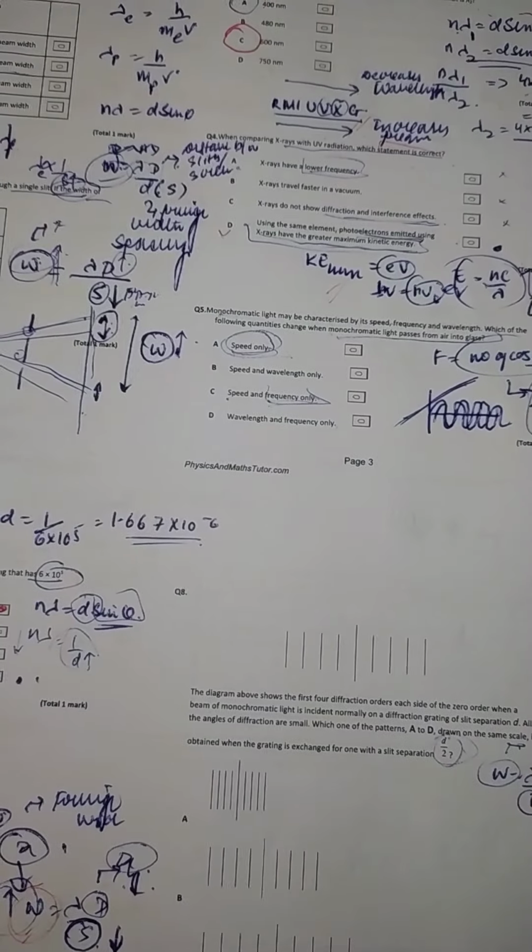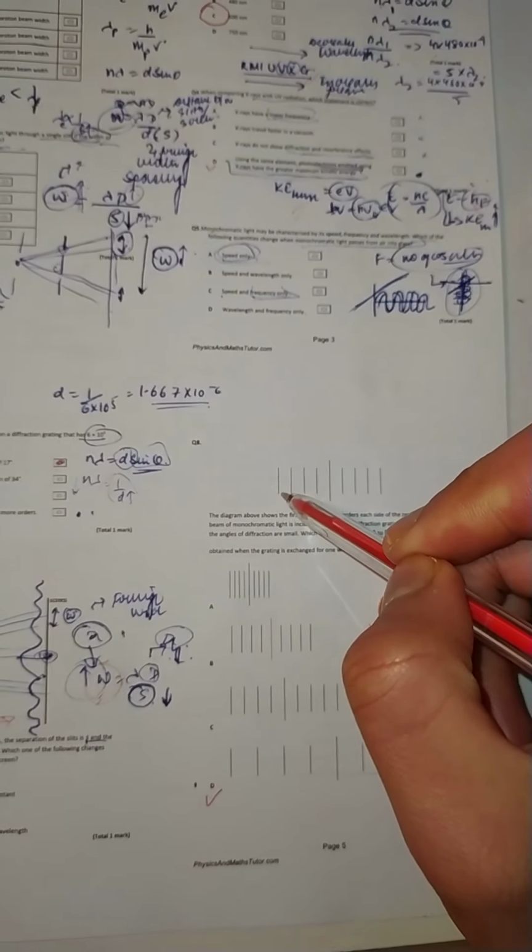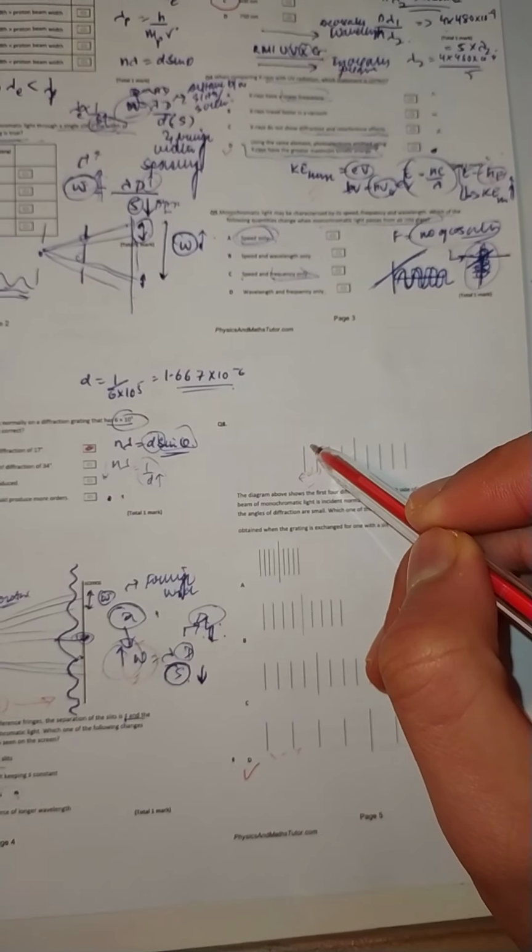two slits should change by a factor, in other words d by 2, the actual fringe width will increase by a factor of 2, as these are inversely proportional to each other, resulting in the formation of a spread out pattern as compared to this, which is d, the separation. But obviously, as you can see, the fringe width here will be 2 times this. Where it was narrower, it becomes slightly broader with a factor multiple of 2.